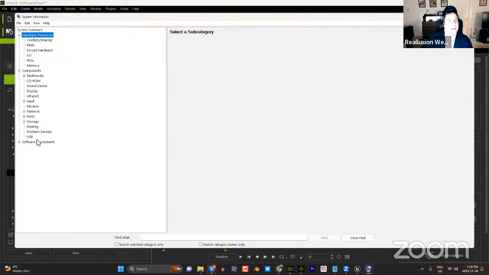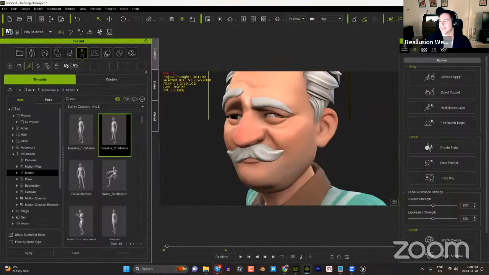I forget where everything is. I haven't done this in so long. Anyways, that's the stuff I have. The most important is normally your video card and your RAM.